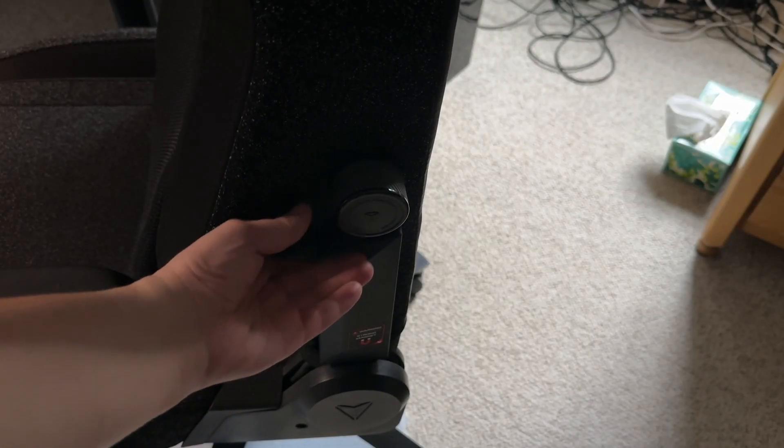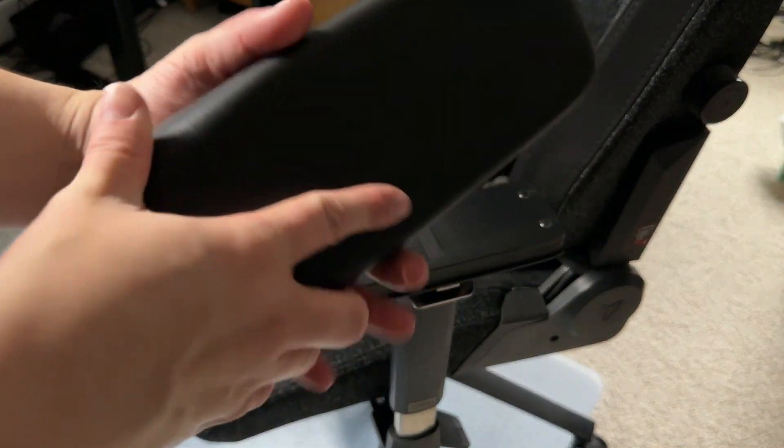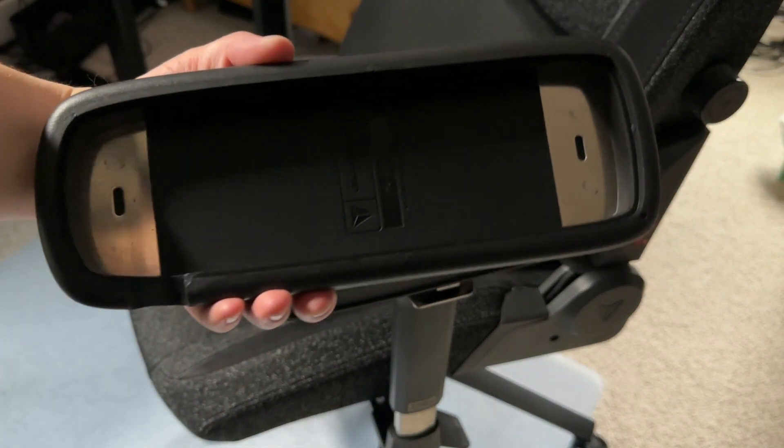It is adjustable up and down for height — every chair has that. There are also knobs on the side that adjust the lumbar support to your back, which is actually pretty cool — I don't feel like you see this on many other chairs. It also has magnetic wrist rests. This is a $500 chair, compared to a simple Staples chair at $200, and it has magnetic wrist rests underneath with a little red lever on the side you press to remove them — in case you want to swap for a softer, bigger, or smaller version.